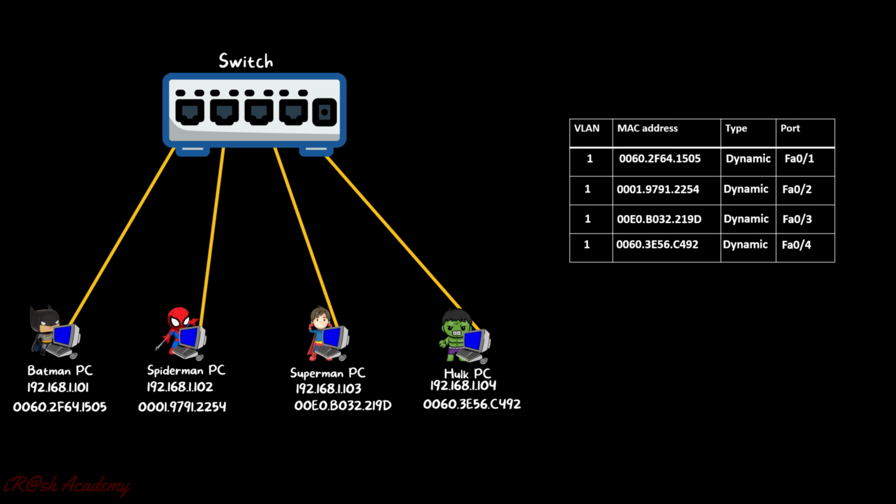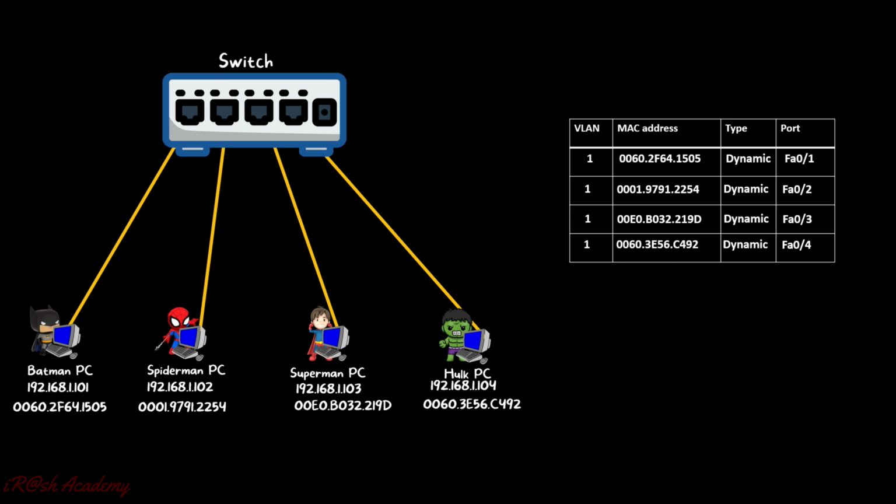We know that the communication between network devices happens with the help of an IP address. Each device in a network should have one IP address to establish its identity. So when traffic passes from one IP address to another IP address, how does the switch know where to forward that traffic? Because here the switch is working as a layer 2 device. Layer 2 devices don't deal with IP addresses because the IP address is a part of layer 3. So how can the switch recognize the source device and the destination device?